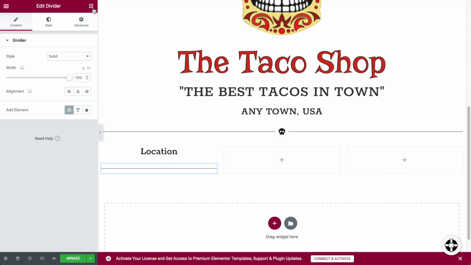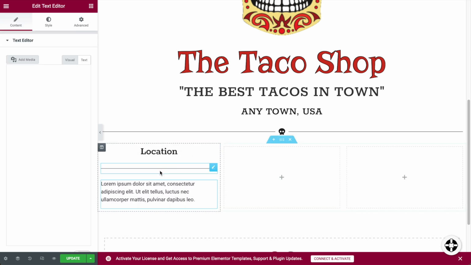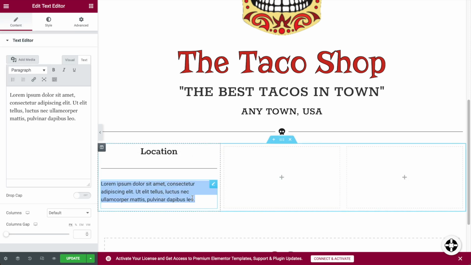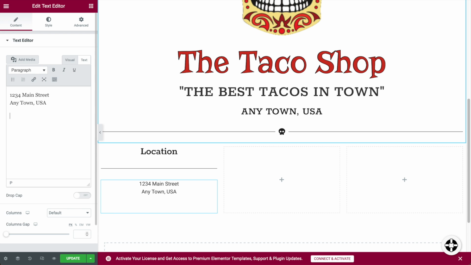And then below that, we're going to go back to our elements. I'm going to click on text editor, and we're going to add in text down below this, and we're just going to put in our address. So this is a fake address. And if you hold down the shift key when you push enter, it'll keep it from making a whole line space in between. And we're going to go ahead and allow the full line for our phone number.